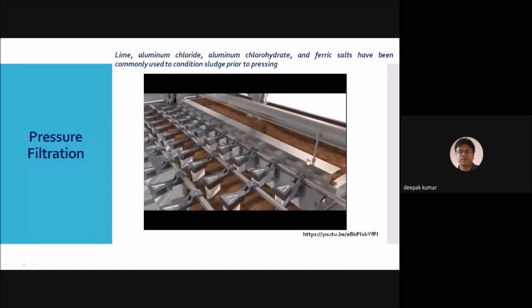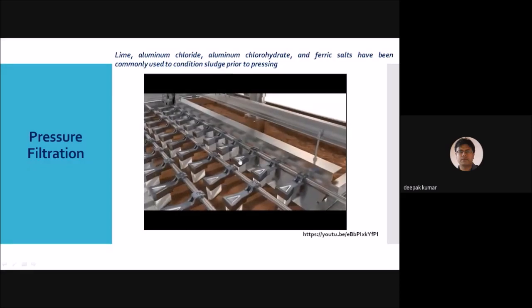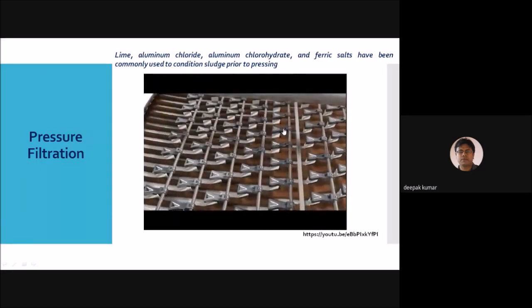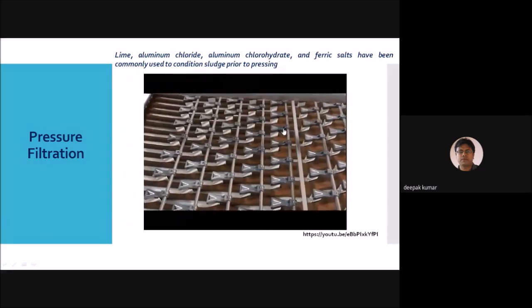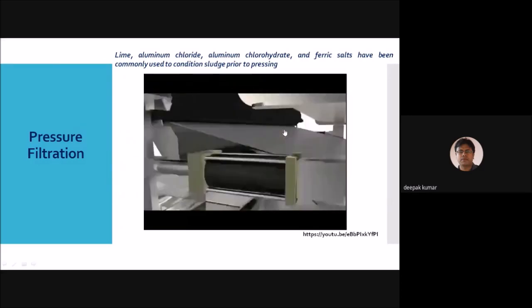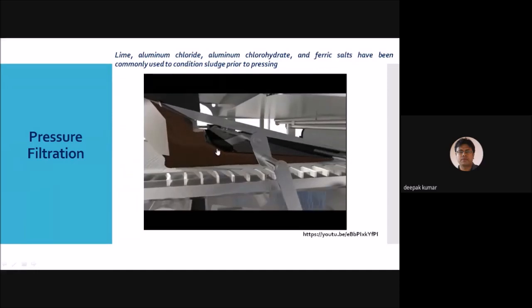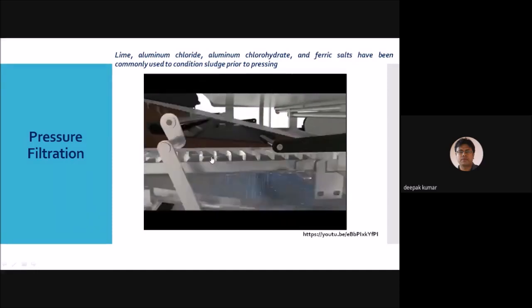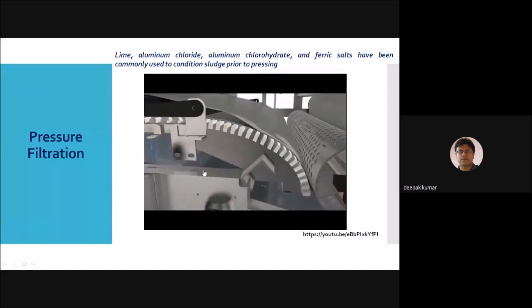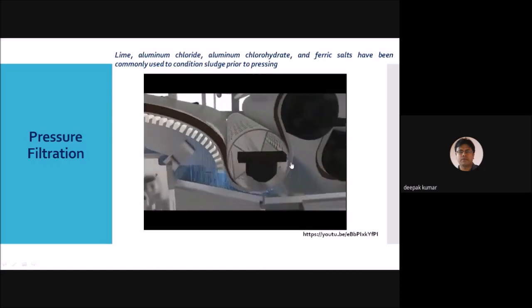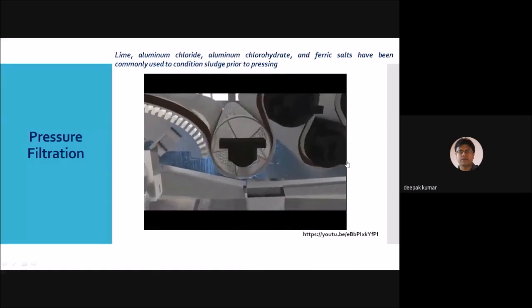At this stage, the sludge is coming into the system. Now you see, this sludge has gone through some previous processes also, so this sludge is already thick. But we want to make it thicker. That means we want to dewater it. You see, this is exerting pressure on the sludge and the extra water is coming out. The final sludge gets converted into this form and goes somewhere else. You see the sludge is coming and going out as something like a seed.